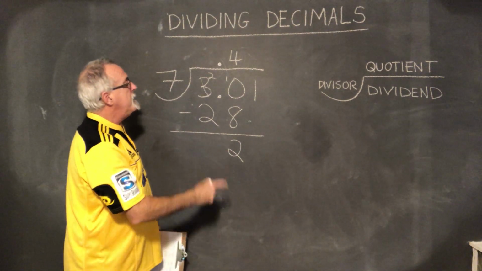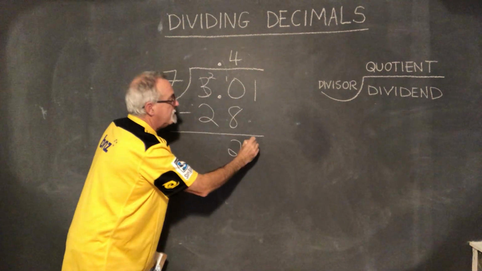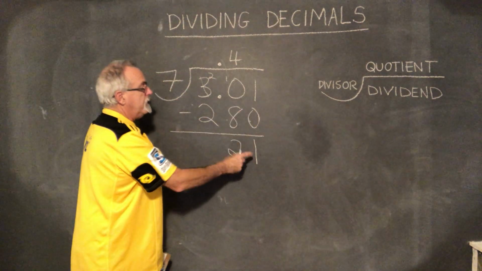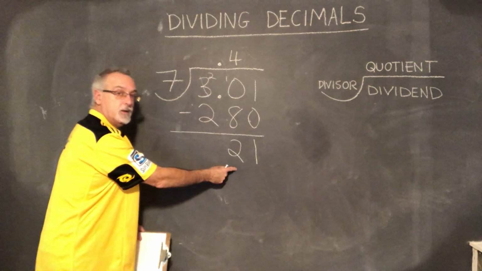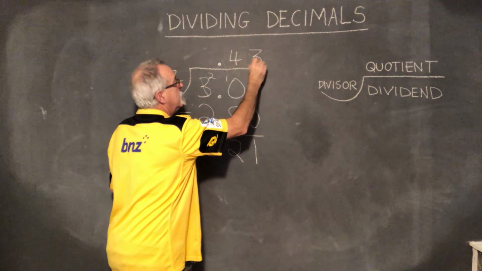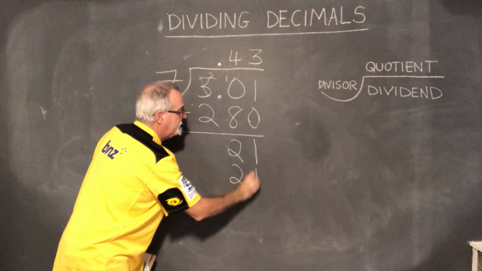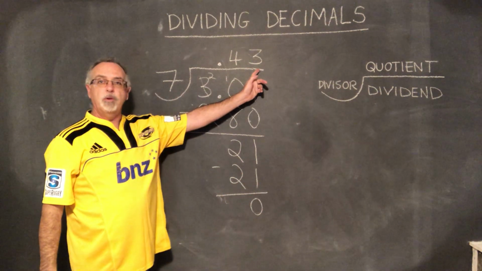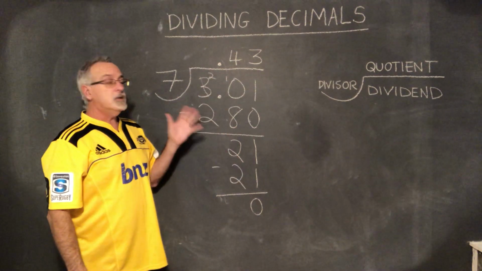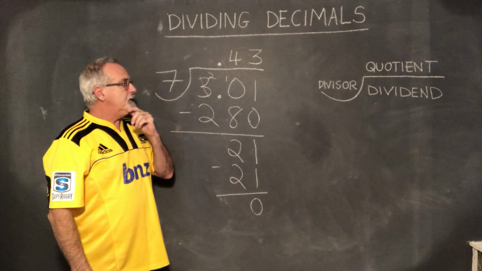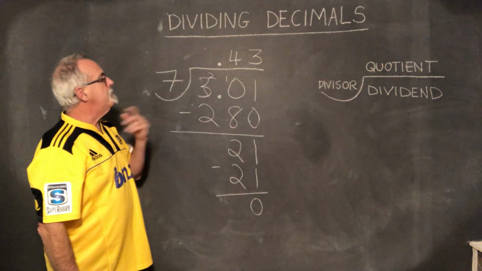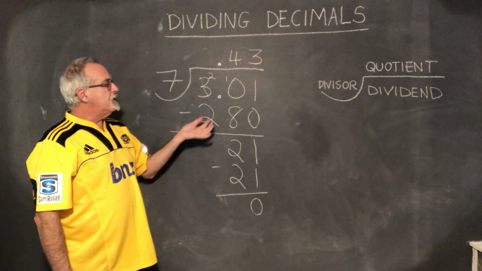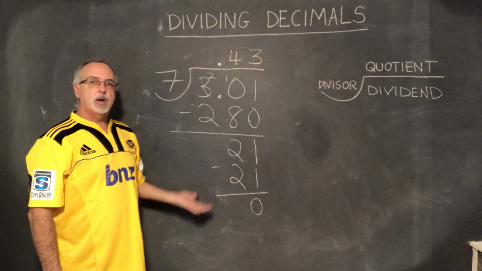I don't have to write it. And then I have to carry this down. So I can put the 0 placeholder there if I want, or not, but I have to bring that 1 down. And now I'm saying, how many times does 7 fit into 21? That is 3 times. 7 times 3 is 21. We do our subtraction, we get a 0, we know we're finished, and our answer is 0.43. It's not so bad. It's not really very different from saying, what is 301 divided by 7? Just that decimal is there and you just have to know how to deal with it.